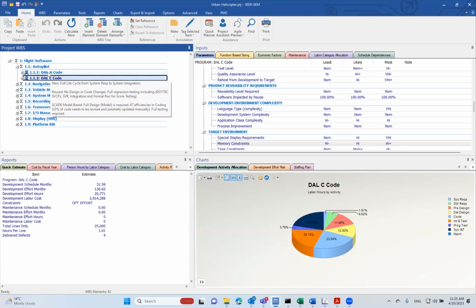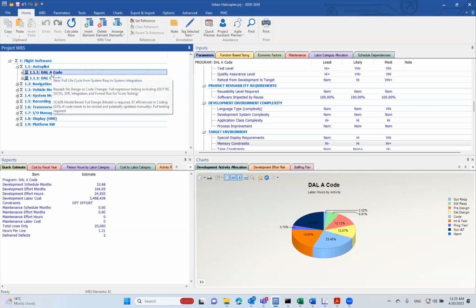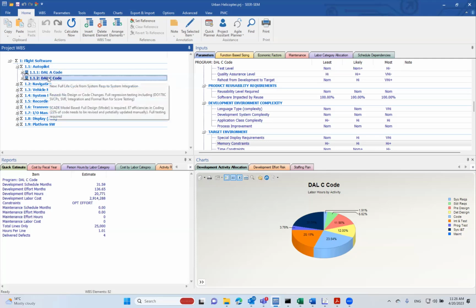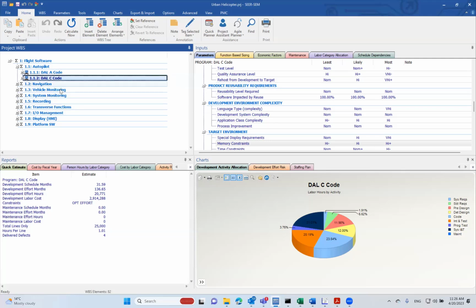For example, DAL-A code is estimated with higher testing, higher levels of quality assurance, structural coverage, robustness testing, formal documentation, problem reports, and all the requirements of DO-178 DAL-A. And then DAL-C is estimated with different assumptions, okay? Assumptions that are specific to DO-178 Design Assurance Level C. I will be explaining how to do an estimate, so how we get to this point. Right now, I'm giving you an introduction to the end product.